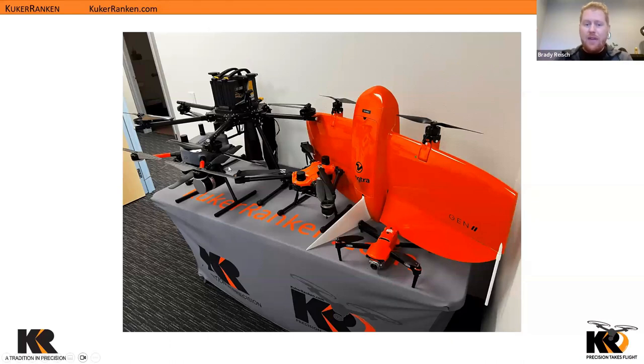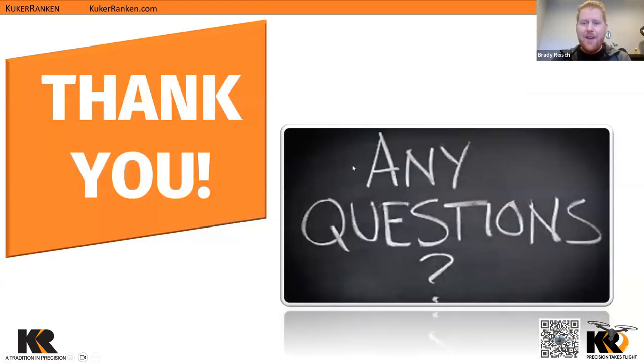At KukeRankin we have many different drone options, with WingTra being one of the newest and our first fixed-wing. You'll notice a theme in the image — they're all orange. Not just because it matches KukeRankin's brand, but primarily because we can see orange drones from very far away. Black, gray, or white drones are very difficult to see at distance. This is a lineup of top systems including Inspired Flight, Micro Drones, MapTech, Autel, and now WingTra.